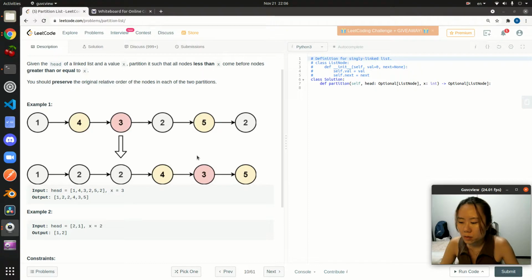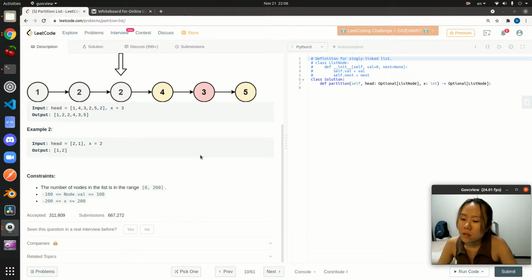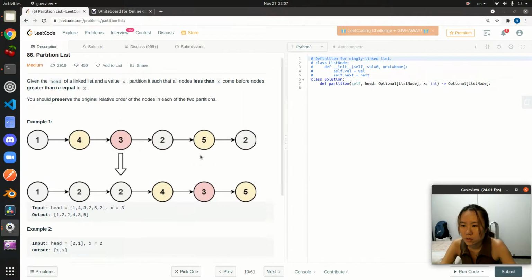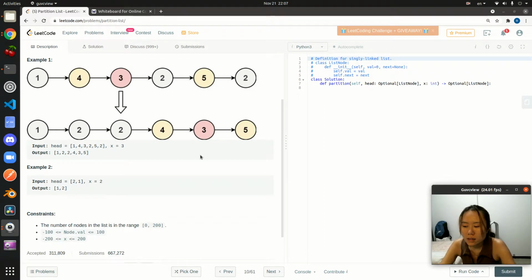In example 2, we only have 2 nodes, and x is 2, and 1 is smaller than 2, so it comes before 2. Okay. The constraints are that the number of nodes in the list is in the range 0 to 200, and node value ranges from -100 to 100. X, the value we partition by, can range between -200 and 200.